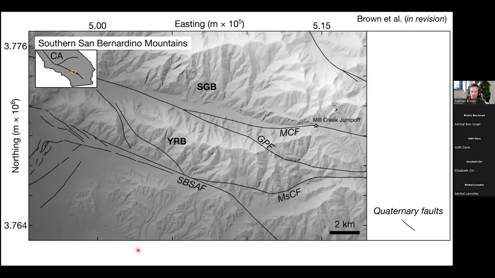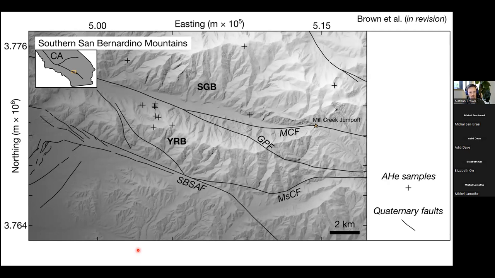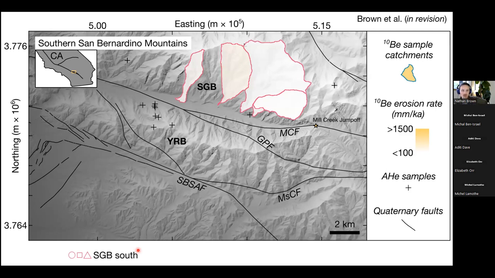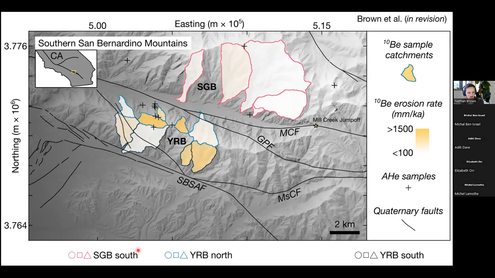And the measured erosion rates are pretty astronomical. We're talking multiple millimeters per year of erosion here. So this was a good place to field test this type of measurement. So what I'll show you here are some of the samples that we've collected compared against previously collected samples. So the first previously collected sample group would be these in these plus marks. These are apatite helium samples collected by James Spatilla and others. I'll also show you some beryllium-10 catchment average erosion rates. So these include some new measurements as well as some published.